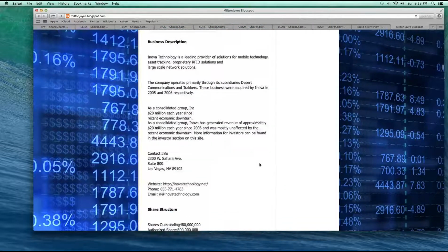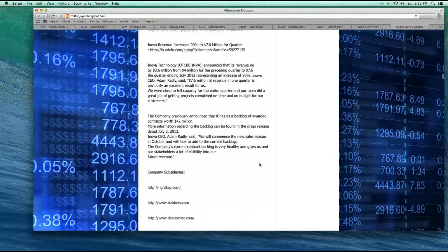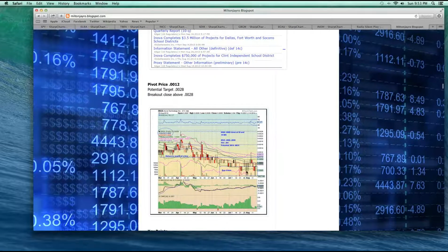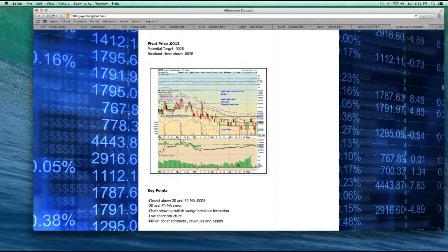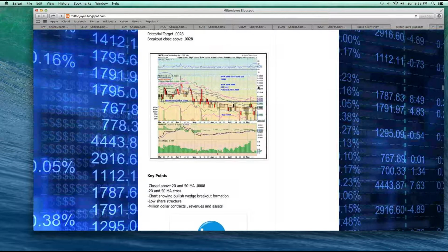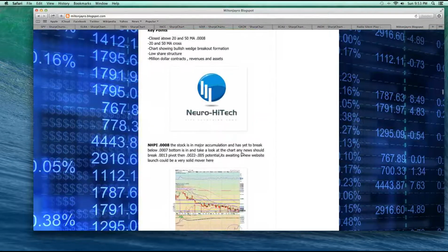Inva, same thing. If you look at Inva, it's holding that 00056 range. For the buy zones, I think that later on in the fall, Inva will have a nice move. This is the type of stock that you buy now and then you just sell later, because you'll start getting all the hype when traders start buying the stock, and then they put it out when it's at 10 or 20.